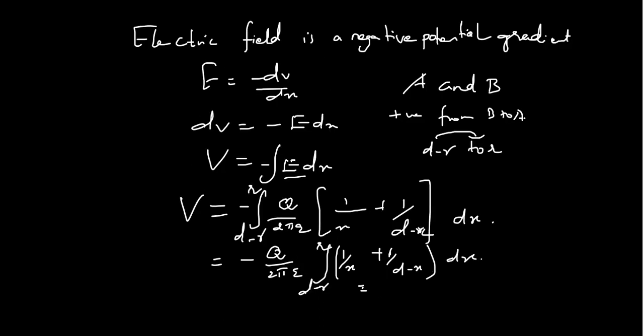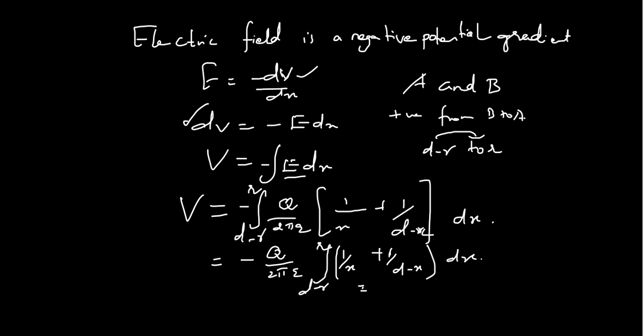Now the electric field is the negative potential gradient, as we have already studied. So E is equal to minus dV by dx, the change in potential with respect to x. Gradient is meant for a gradually decreasing or increasing component. So here it is the potential, minus dV by dx. So dV is equal to minus E into dx. Now you can find the V value by integrating this equation. V is equal to the integral of minus E into dx.